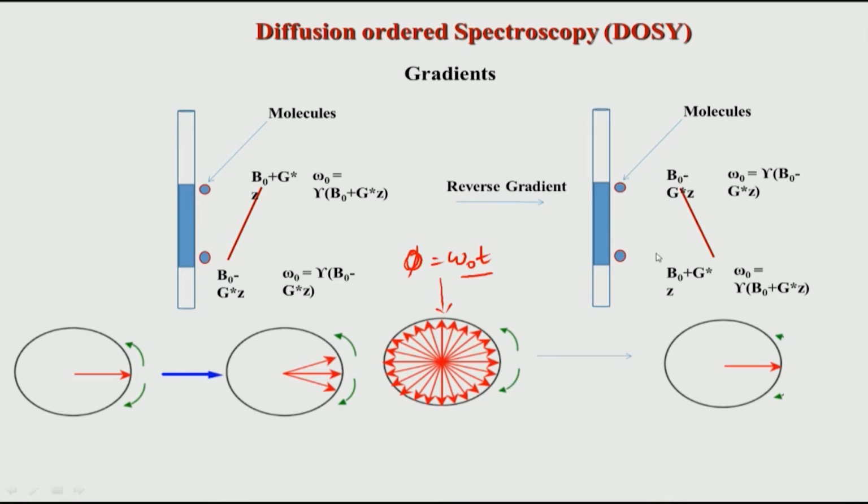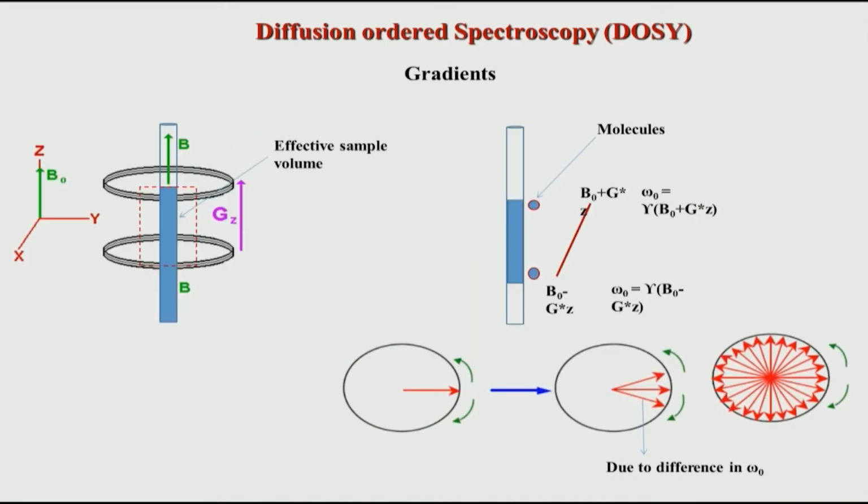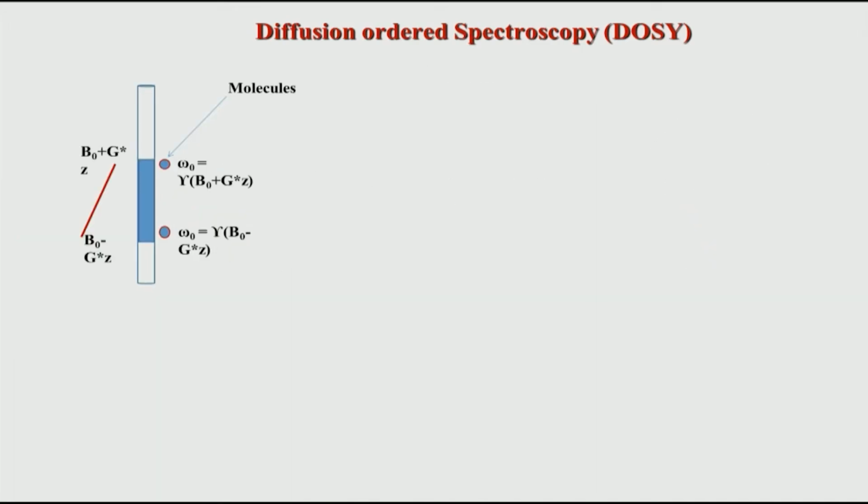So, how do you create a reverse gradient? Simply reverse the direction of the current which we saw in the previous slide. You apply the reverse direction and the gradient magnetic field is changed. Now, let us see how this helps in getting the DOSY experiment going. So, this is shown here. You can see in a DOSY what we do is the following. You first apply a gradient like we saw earlier.